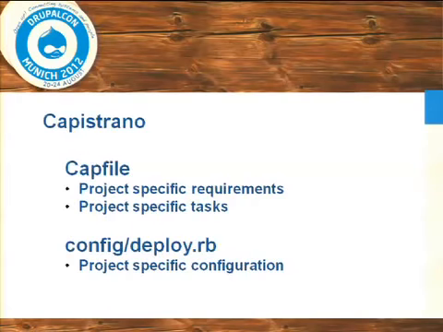All right. So these are the two files that you can serve with when you start using Capistrano. One's your cap file, which contains project-specific requirements. So if you're using some plugin for Capistrano, which you can install through the gem management tool, then you need to specify that in there. And also you're able to define your own task within that cap file, so that if you have some very specific tasks specific to your project, you would want to define them in there.